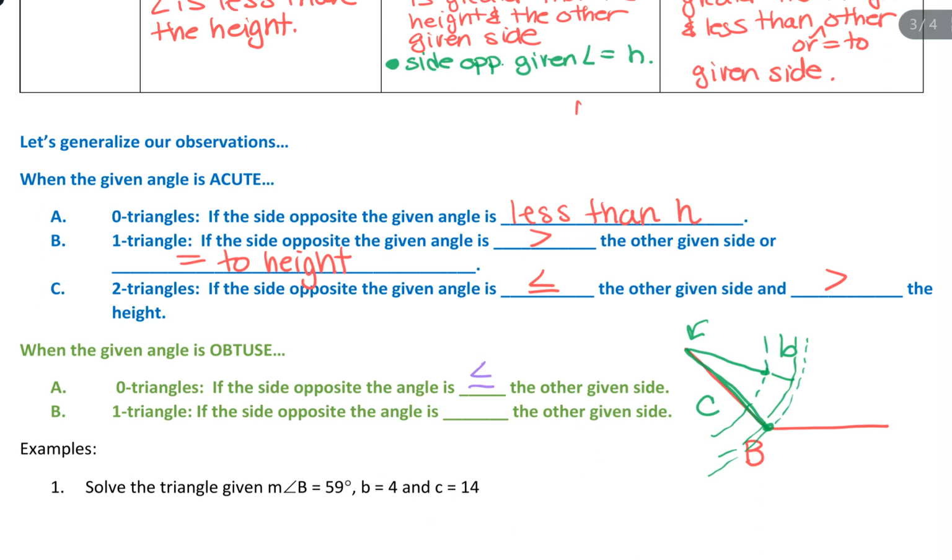So the only way it's going to make a triangle is if this b side is a little bit longer, and when I swing it now, oh, now it reaches, so it would make this triangle. So the side opposite the angle is greater than the other given side, and then it reaches and makes a triangle. There's no option here for a two triangle case because the angle that's given is an obtuse angle. The only way it could reach twice is if it were an acute angle, because it would hit in two different places. All right, so let's take a look at some examples.